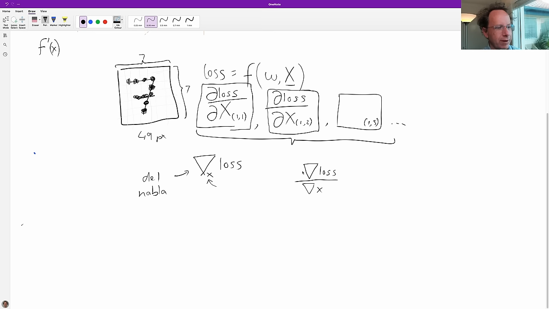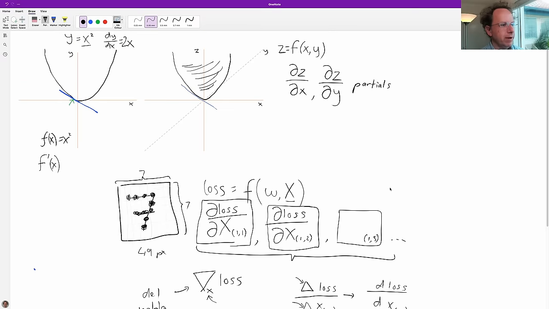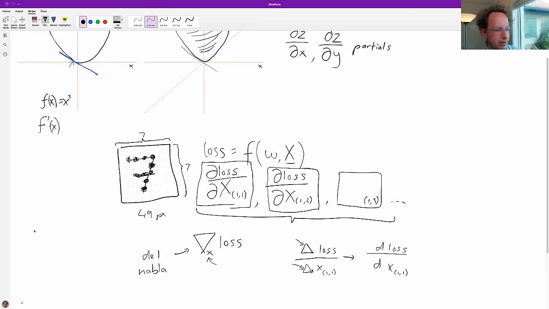So why does my brain get confused and I write this weird thing that doesn't even exist, at least as far as I know? Well, the reason is that this thing does exist if you turn the triangles upside down, and hence my brain always gets confused. And if I turn the triangles upside down, these triangles are now totally different. These triangles now mean a small change. So this is a small change in loss divided by a small change in, for example, one particular pixel. And that's a totally valid thing to say. And in fact, if you make that small change small enough, then you're going to end up with a derivative. That's what the derivative is. So the derivative is just our classic rise over run, slope, that we did in grade 8, grade 9, rise over run, once we make our step in x small enough.